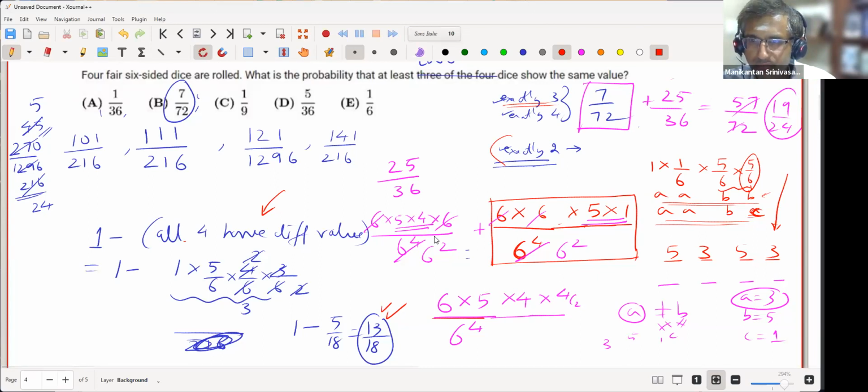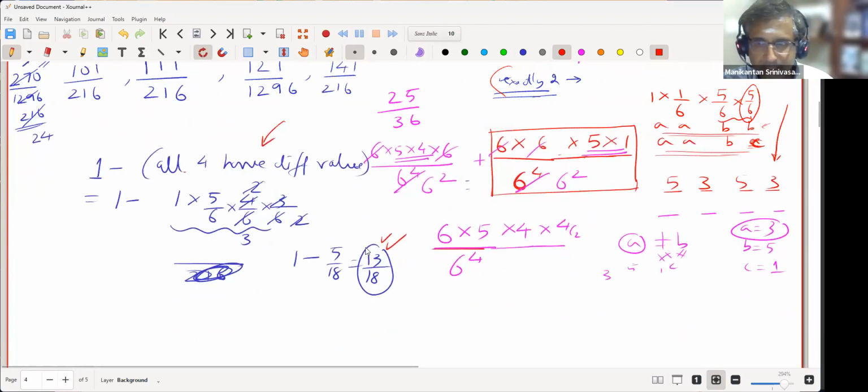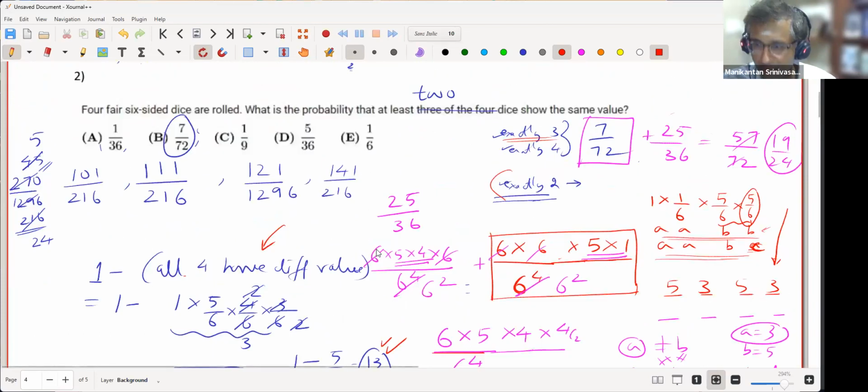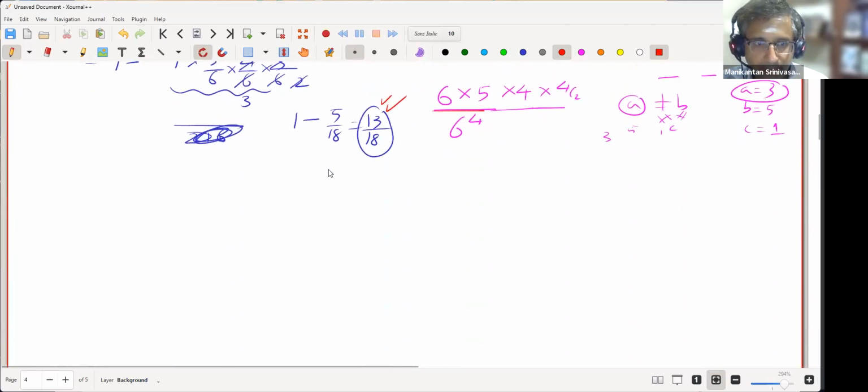Aditya, I know you're also not fully convinced. I'll revert to you also on your method. But yes, it's good. I like these discussions because in combinatorics, I've told you a few times, always try to do it in multiple ways. If multiple ways' answers match, you feel very confident. If they differ, then you'll learn what all mistakes you can make so that you won't make them again. Okay, cool. So that was question 2.